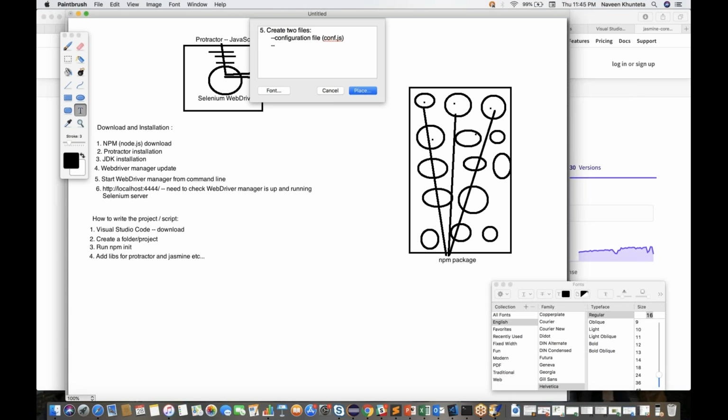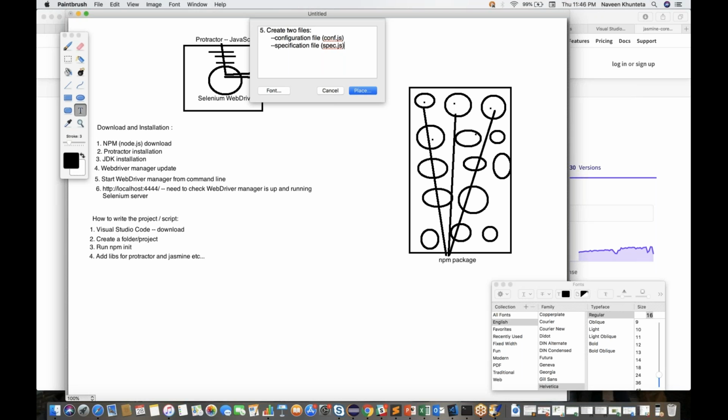Okay. Second thing is we have to create a specification file. I'll tell you what exactly the specification is. The file name is, let's say, spec.js. So the configuration file will have all the details about the Selenium address, where exactly it's running, your Chrome browser configuration and all such stuff. This is your basic configuration, just like we have config.properties.